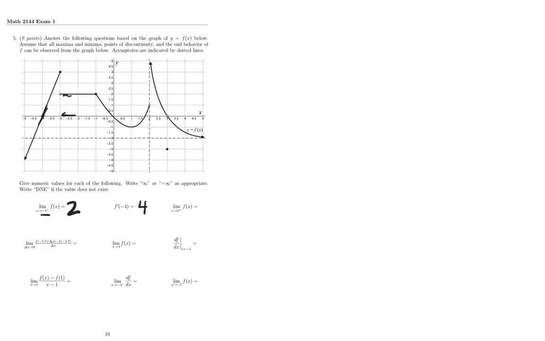The limit as x approaches 2 from the right. As I'm approaching the x value 2 from the right hand side, I can see this is going off to infinity. So technically that limit doesn't exist, in the sense that it's going off to infinity and increases without bound. Okay, this here I can see is the definition of derivative at the value negative 3.7.